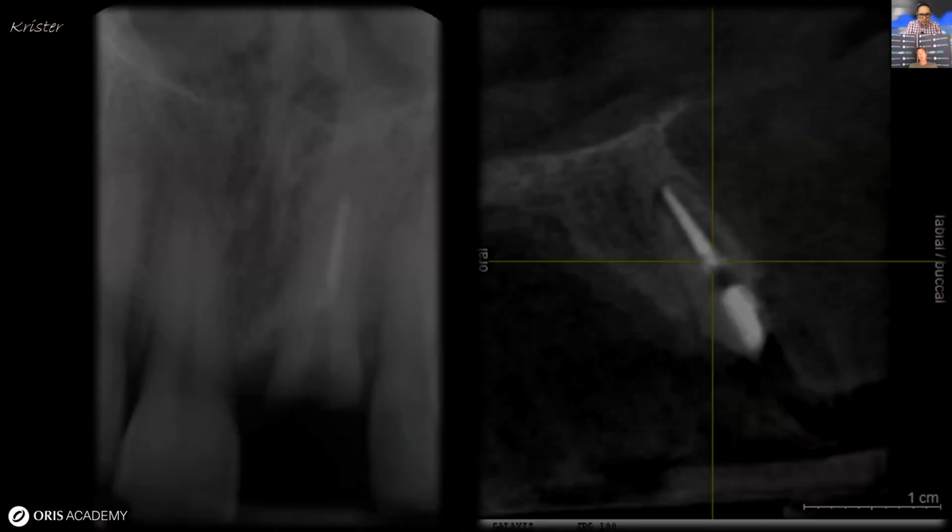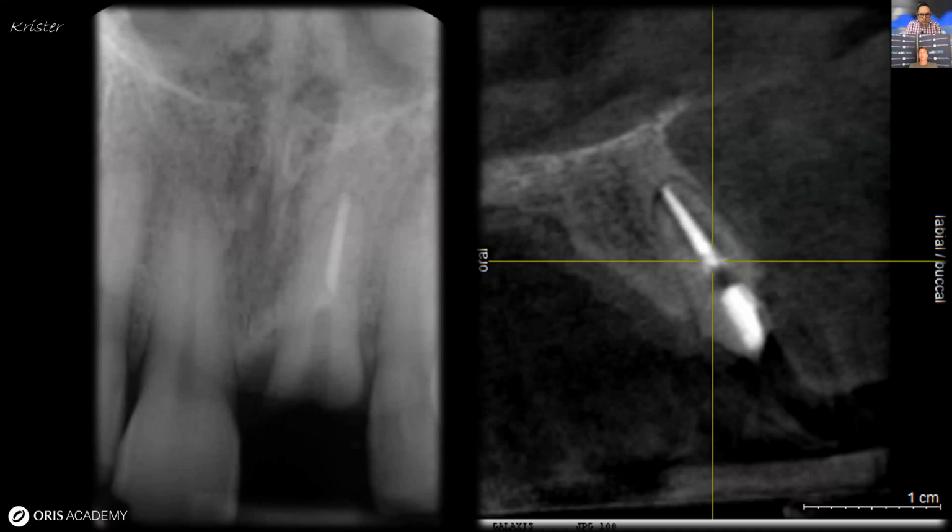When we do X-rays, you'll see the intraoral X-ray, and you also see one of the slices of the cone beam CT. The interesting thing is to look at the cone beam CT, because that's what we need in all these cases. We need to be sure that we know the way this root is positioned within the crest. We need to know. So it's very important. So let's look at the classical treatment protocol.